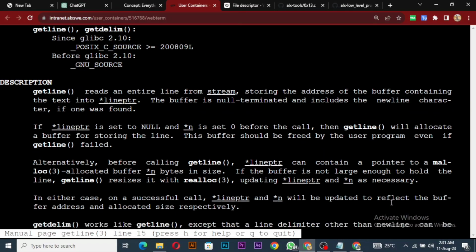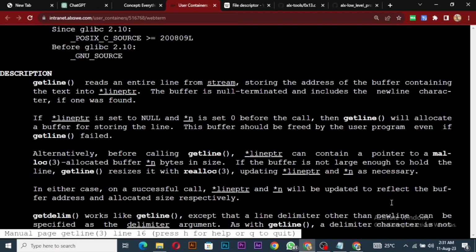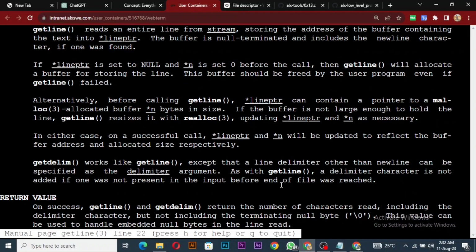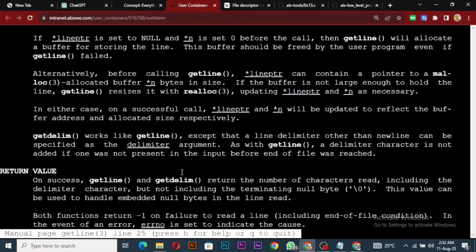I don't know if you understand everything I'm saying, but we are still going to do a practical of it. So in either case, on a successful call, line pointer and n will be updated to reflect the buffer address and allocated size respectively. So this one is for getDelim.